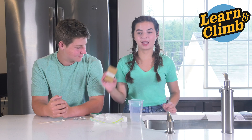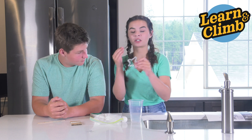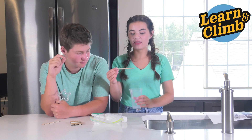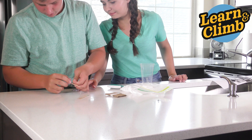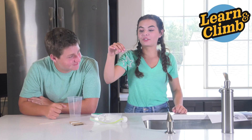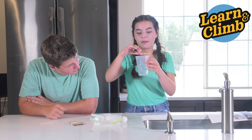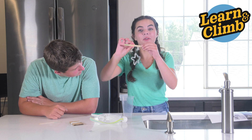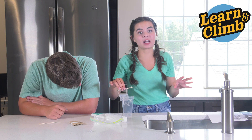Now you're just going to take your string from your kit and cut about 10 inches of that string. Then you'll tie that string onto one of the points of your star. Take your string and tie it on a stirring stick, then place it like this in your measuring cup. Now that you have your string attached to your stirring stick, place it in your cup. Make sure it doesn't hit the bottom — this can take a little bit of time to figure out. You can roll the stick up and down to make the string shorter like this.